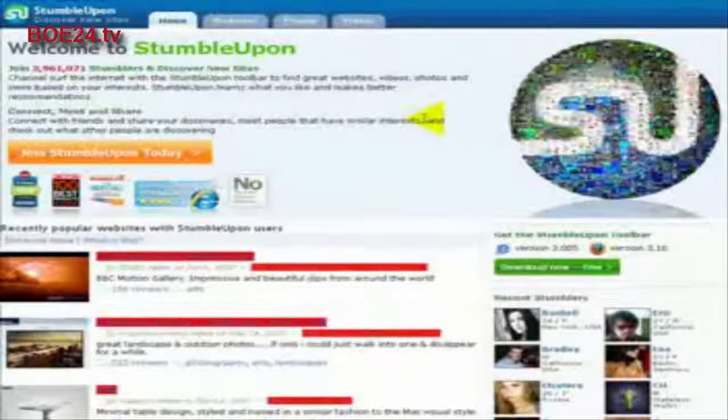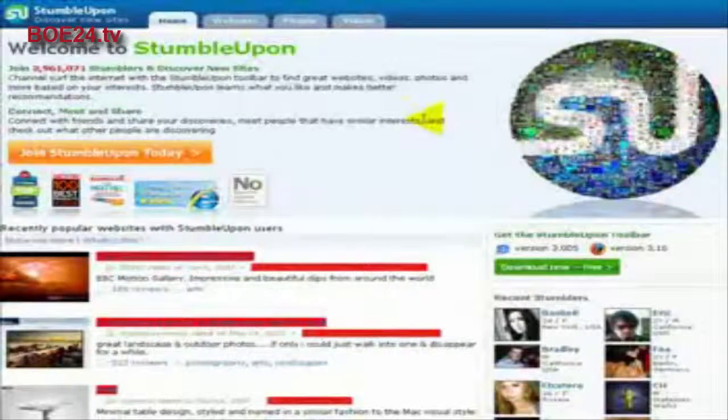I mean, you can add it to blogs, you can do it about videos, about websites, about people, all sorts of things. Now, the idea is the more popularity and the more times a site gets stumbled, the more traffic you're likely to get. The sites can also be reviewed as well. So this is a great way of getting traffic to your site.